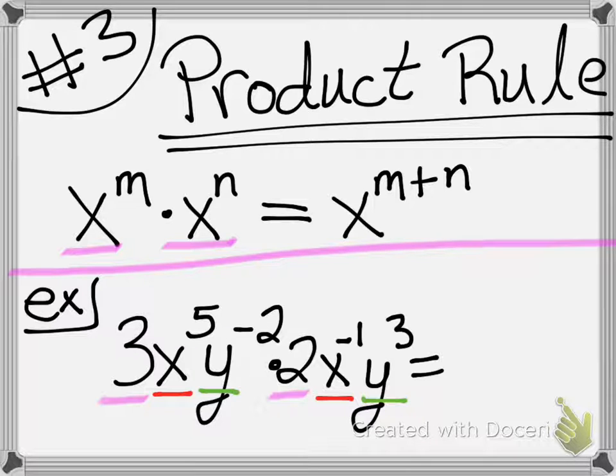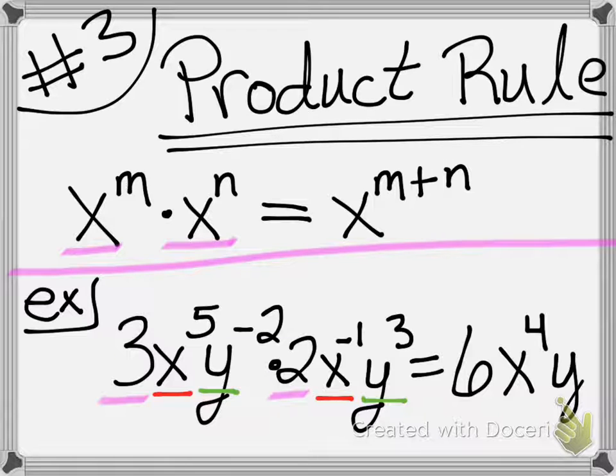So I'm just going to focus on the coefficients first. Here's a 3 multiplied by a 2. Straightforward, answer 6. Next, focus on your x variables. Since we're multiplying those together, our product rule says to add them. So we write the base one time, and that exponent is now a 4. Then we focus on the y values. Same thing. We get to add the exponents, and that'll be a 1. But we're smart. We don't need to write a 1 exponent, so just leave that off.